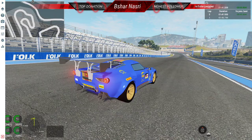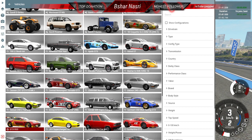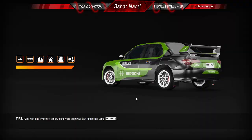All right, gentlemen, let's see what we have next after the Germari 358. So after it, we have the GTX RS3, a car that I really like the looks of, as you will see in a moment.